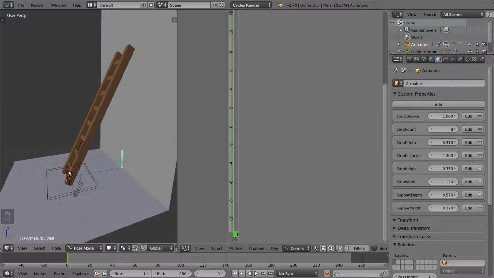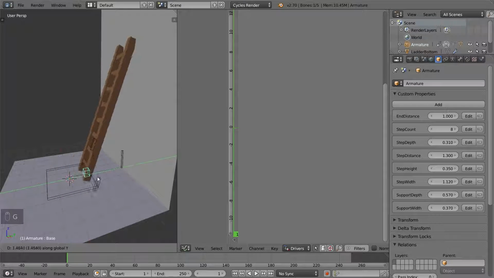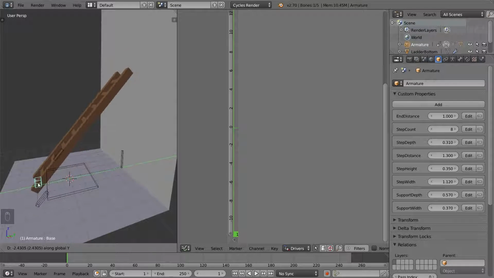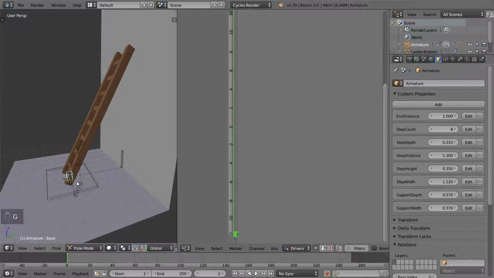When we move the base of the ladder, you might notice that the leaning isn't working perfectly. In the finished result, the ladder was glued to the wall, not moving a millimeter away from it when I moved the base. But here it goes through and away from it in different amounts, depending on how much I move the base. This is due to Blender's order of evaluation.